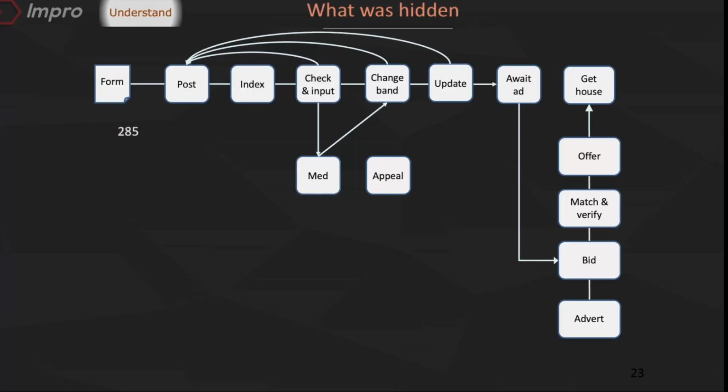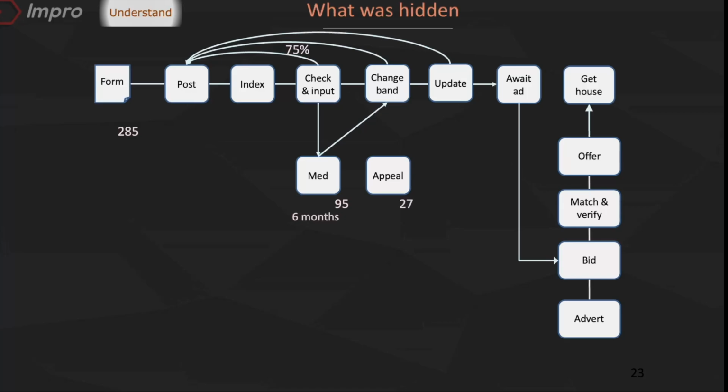So what we also did is have a look at a whole month's worth of data that was previously invisible to us. We took real demands that came into the service for a period of a month, and we found that there were 285 demands that came in for housing. 75% of those demands had to be sent back because they were not correct or they needed changing. 95% of those were medical forms, and it took 6 months to process medical forms on average.